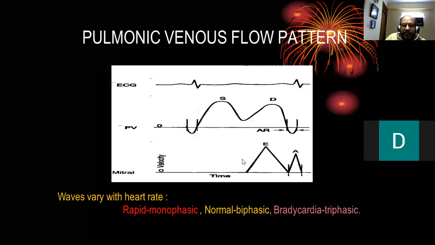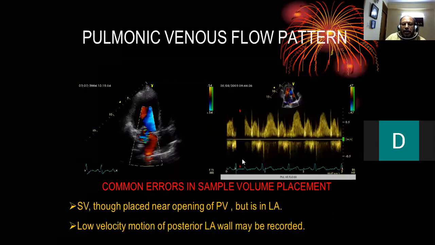Okay. Second is we have to look at the pulmonary venous flow patterns. How do we look at pulmonary venous flow pattern? We have to get to a 4-chamber view. Look at the scale. This is 40 to 50. We keep it 30 to 40 centimeters per second, Nyquist limit. Sample volume at pulmonary veins. And then we derive the pulmonary venous flow.